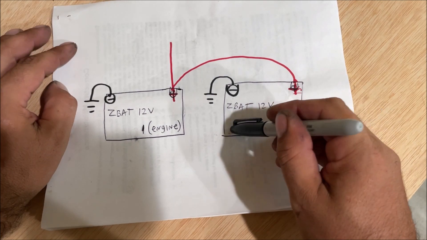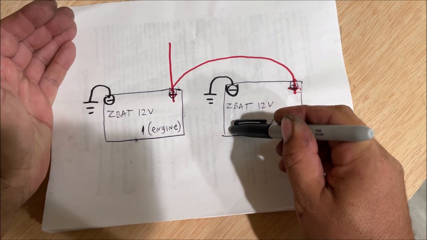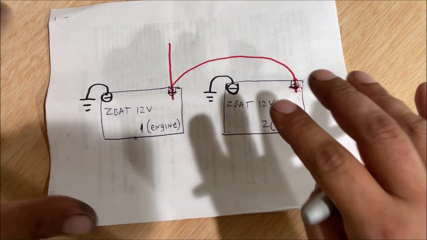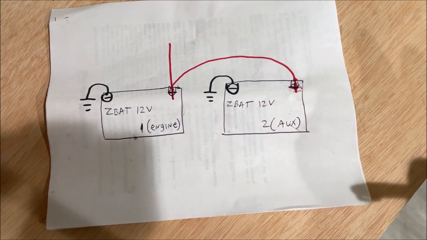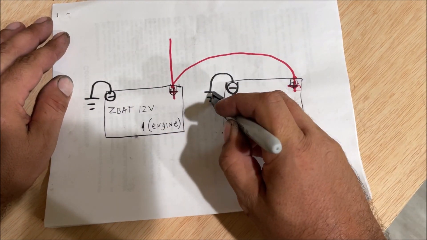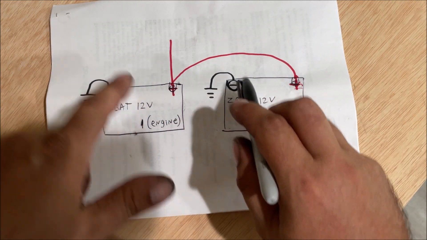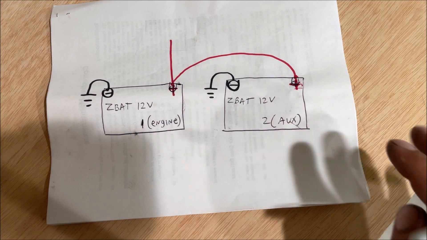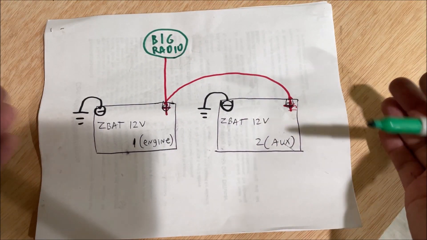So one of the things that bothers me in automotive wiring is people that show running your negative battery cables to a junction block and joining these all together with fat cable. You don't have to do that on a steel vehicle. That is marine application, fiberglass boats, fiberglass cars. On our vehicles we have a steel massive conductor. On your unibody car the whole body conducts electricity so you ground your negative battery to the frame chassis wherever you see big fat pieces of metal. You don't have to run negative battery cables. That makes no sense.